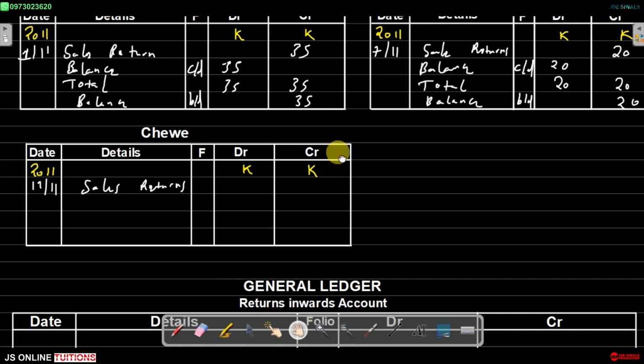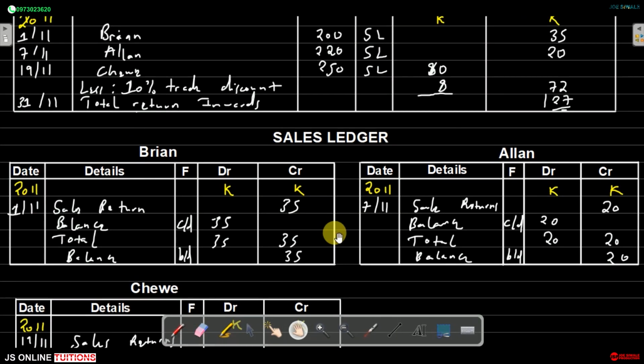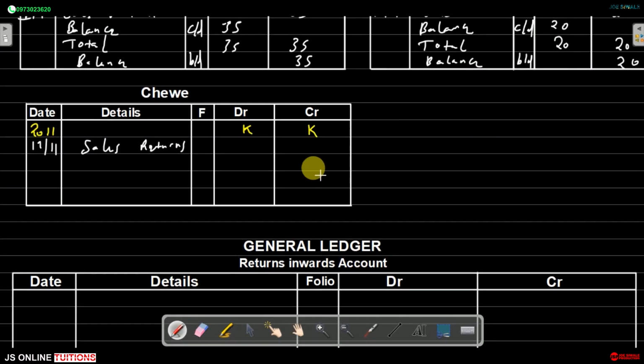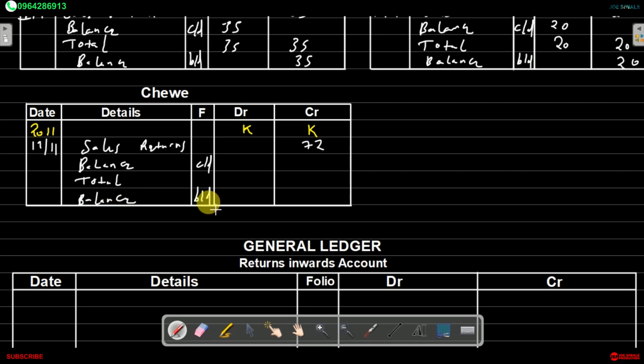and we can check that figure. In that figure we have 72. So say our 72 there, then we can find our balance carried down, you can find the total there and the balance brought down. So we're going to have 72 on the debit side and 72 on the credit side. The balance carried down there is going to be shown on the debit side as 72. The balance brought down is going to be shown on the credit side as 72.